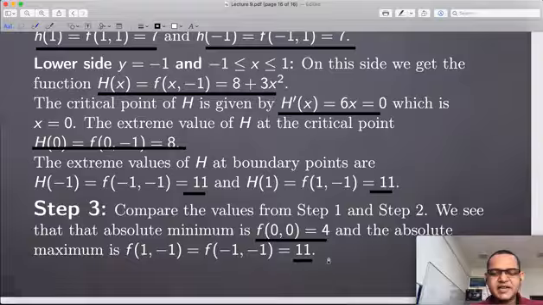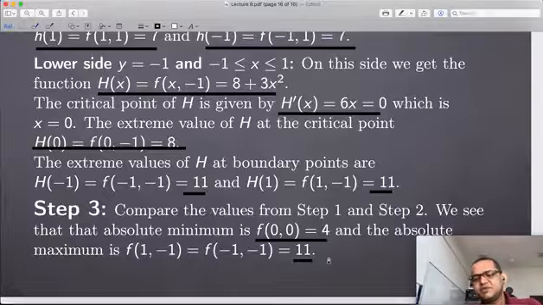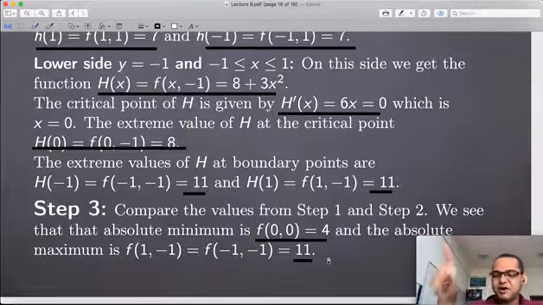You have to be careful that when I am talking about domains which are closed and bounded, and then for continuous functions the extreme values are guaranteed, so they will occur either at a critical point or on the boundary points. Okay, so you have to analyze the boundaries separately. Okay, the test does not apply there.